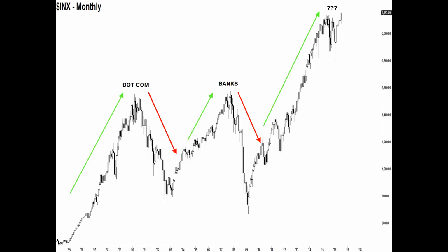Okay, these are monthly bars of the S&P going back to 1995, roughly about 21 years ago. And we can see all the peaks and valleys in the S&P in this monthly chart. We see how we rallied up, going all the way up into 2000, into the dot-com crash that bottomed out in 2003. And then we started to go higher again in 2004 until we met the banking crisis, financial crisis, in 2008, and then we had another crash again. It wasn't until roughly 2010 where we started to slowly go our way back up, and now as you can see, we've rallied to brand new highs, and now question marks.